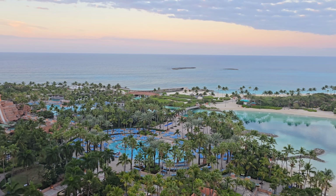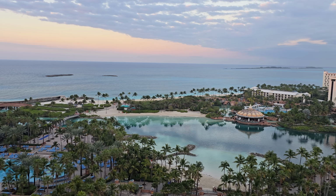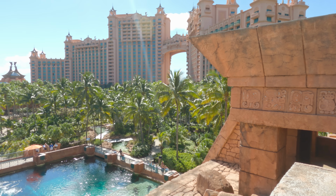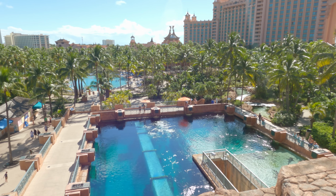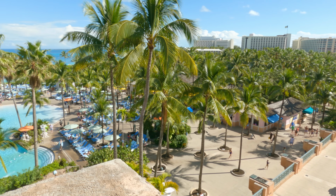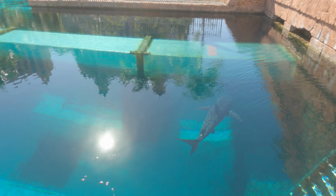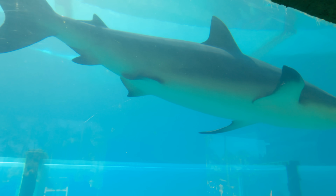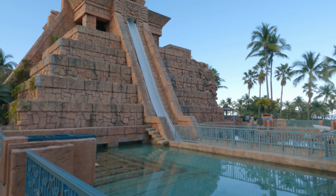It's Atlantis' 141-acre epic water park, and it's free for guests. It's got everything from a 60-foot shark tube to a 1-mile rapids river. As far as the eye can see, magical water playgrounds await. This is one of our favorite places on Earth. Here are the highlights. It has over 20 high-octane water slides, including the famous 60-foot Leap of Faith slide.